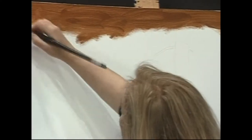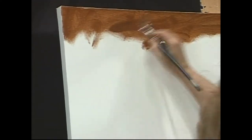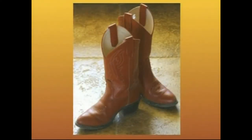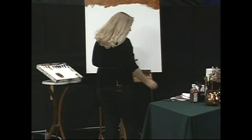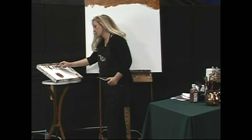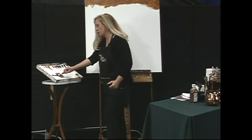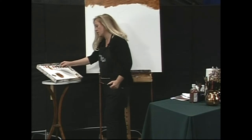Okay, so it's darker here, almost like a sunset where they're dark on the top and lighter as you get down toward the horizon. All right, that's good. Now we need a little bit lighter ochre, so I'm going to pull some of this down. I was tempted to put my dirty brush in there, but I want to keep that pile clean and do my mixing down here.